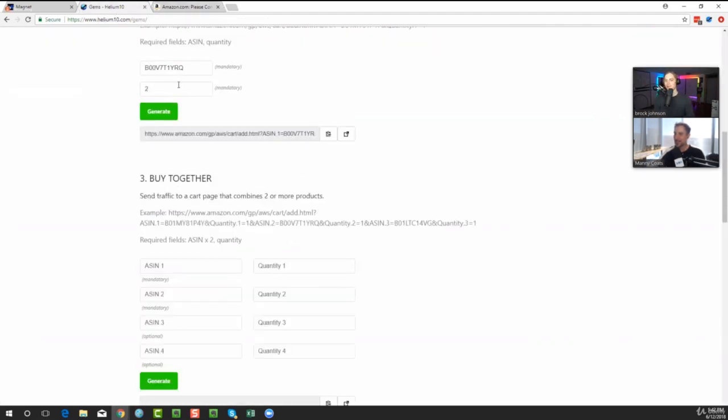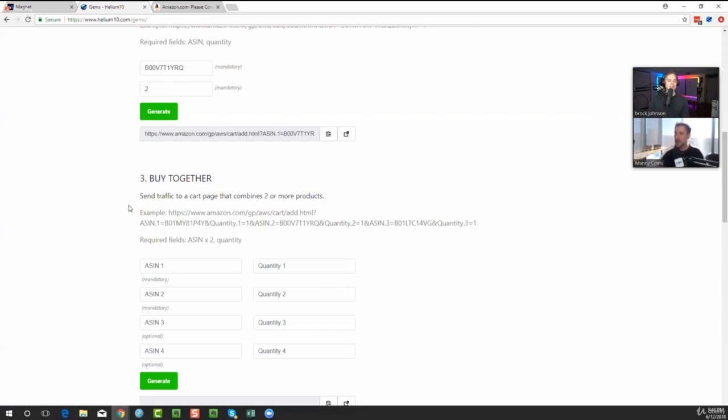Buy together is similar to this one. We've also got frequently bought together. So frequently bought together products can be super beneficial, right? Let's say that I have this product and I know it's really good for coffee, right? If I can get this to show up every time somebody is looking for a coffee maker, this pops up, and it says frequently bought together. Maybe that's not the best thing. Maybe it's a backpack or whatever. You would figure out what product really works well with yours, right? We talked about earlier, like a tactical knife and maybe a police baton or something like that. Tactical flashlight and a tactical knife or a police baton. Those things can kind of be together.